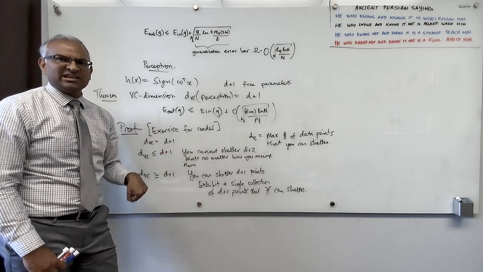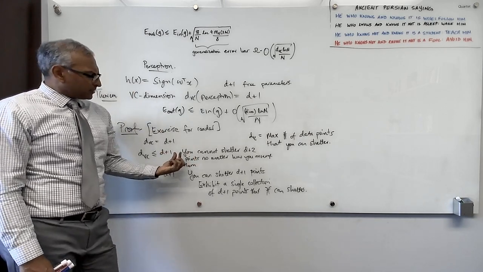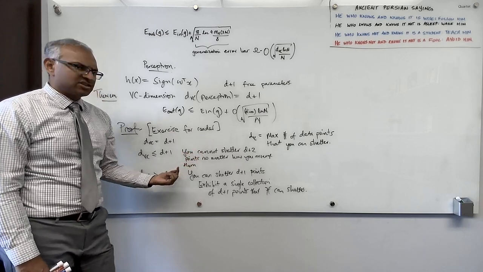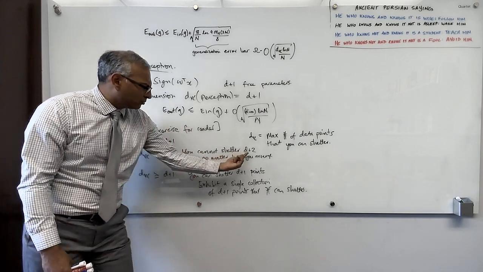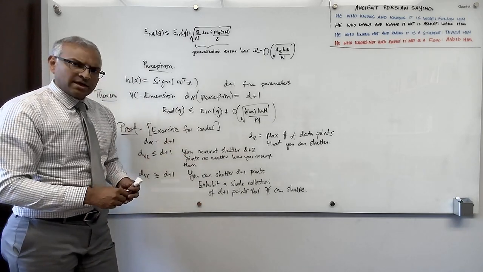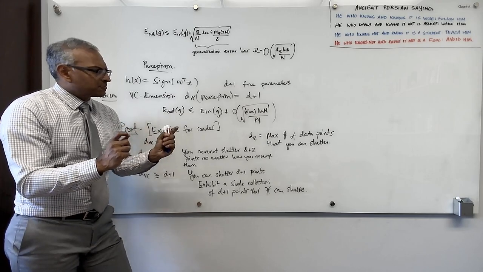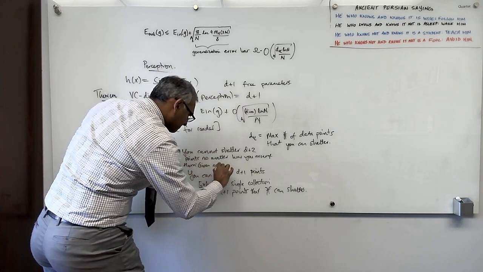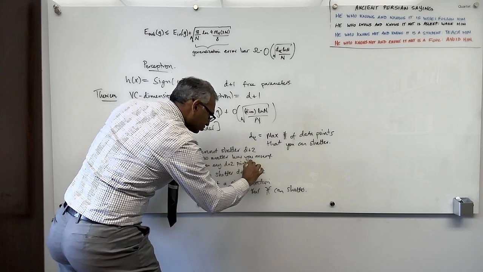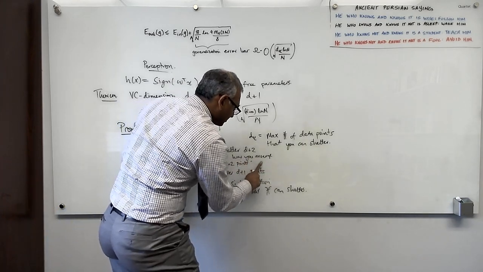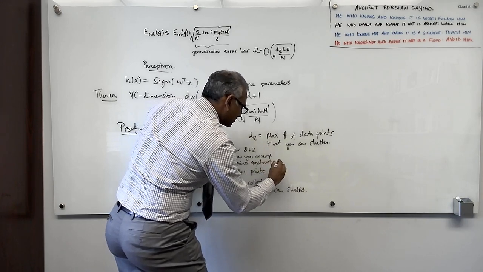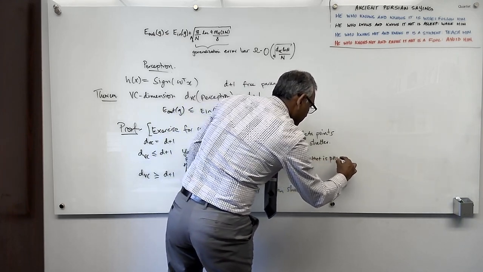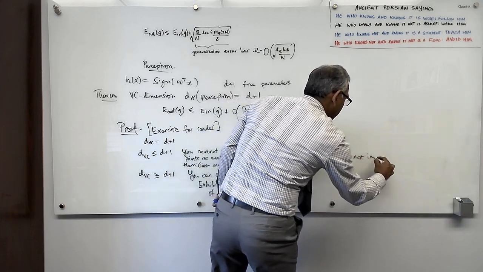You're going to have to dig deep into your linear algebra vault to show this. Okay. So you have to play an adversarial game. The best way to show this is to play an adversarial game. Give me any D plus 2 points. And now show that you can construct a dichotomy that is provably not implementable. Okay. So given any D plus 2 points, construct a dichotomy that is provably not implementable.